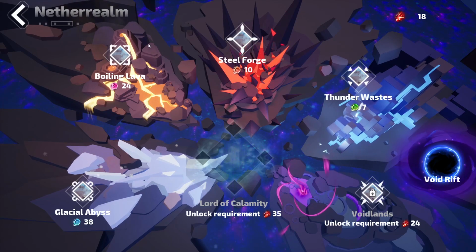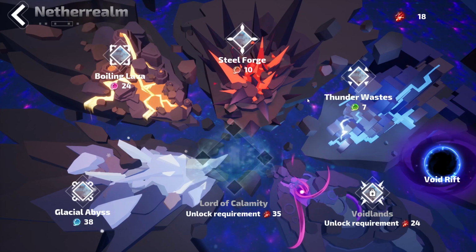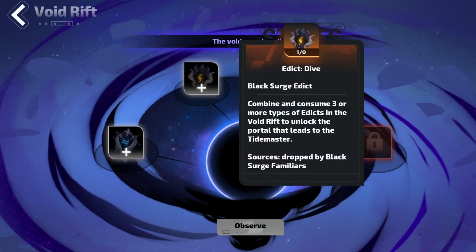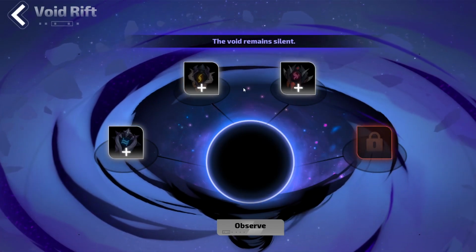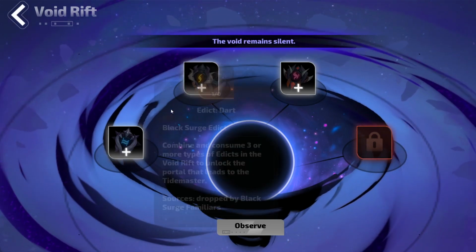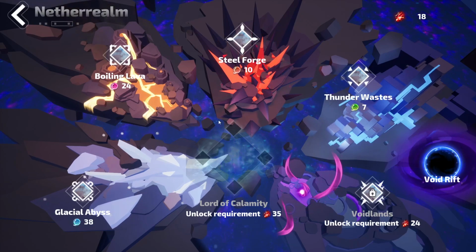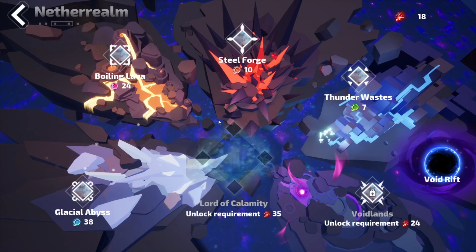Obviously, you can see that I still haven't unlocked everything, so I'm not 100% sure what is gonna happen later, but that's basically what I assume. And also there is something called Void Rift, which basically requires edicts. So this is a special area that you can enter once you have 3 of them. Obviously, this is just the beginning of the endgame. The game is just being released in the open beta on October 12th, in case you don't know.